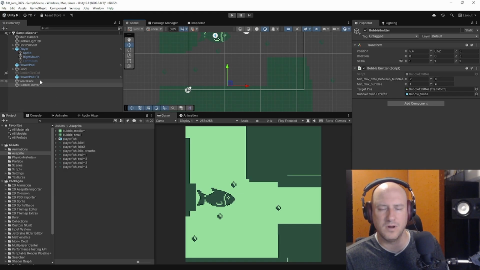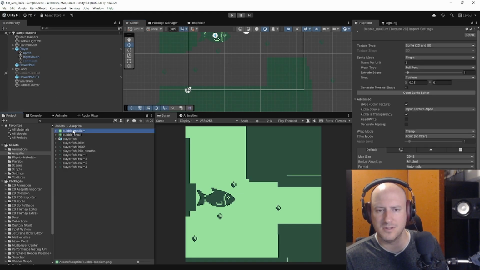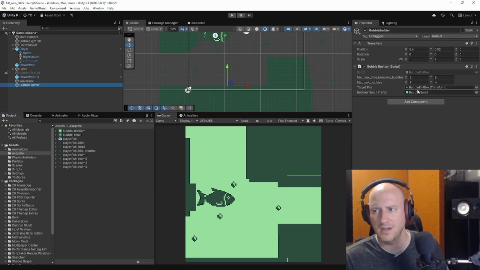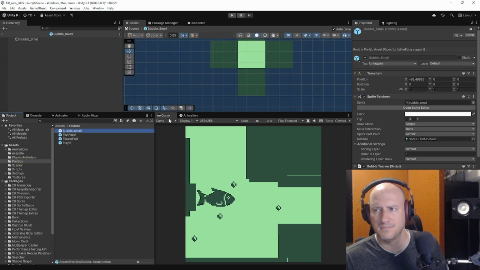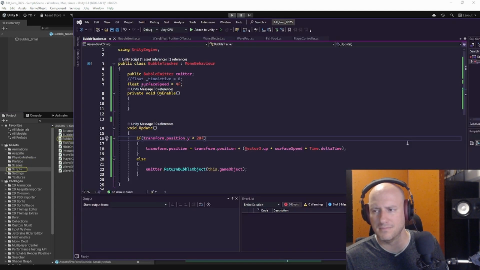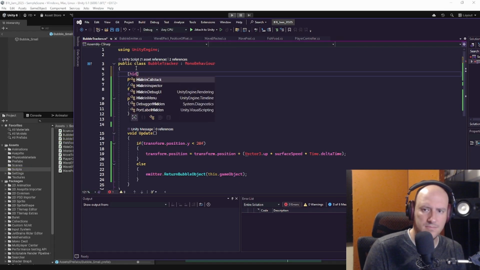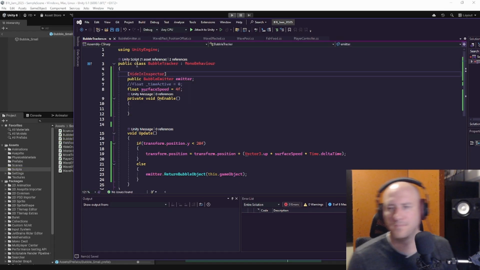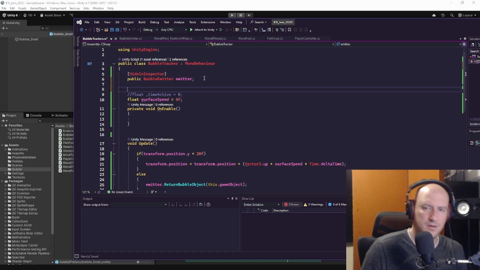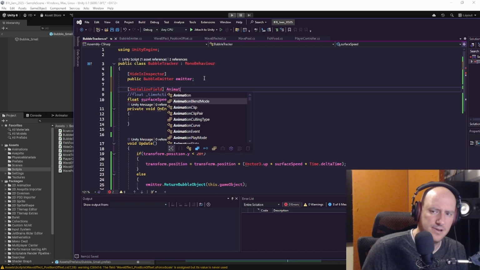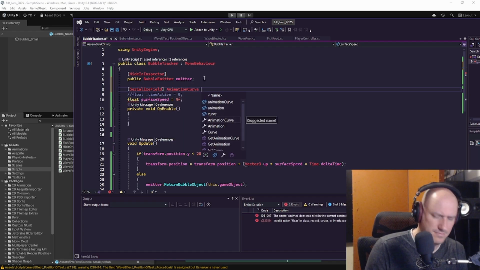What I need to do is on this prefab, I need to add an animation curve. Okay. And then I'm gonna do a serialized field animation curve.